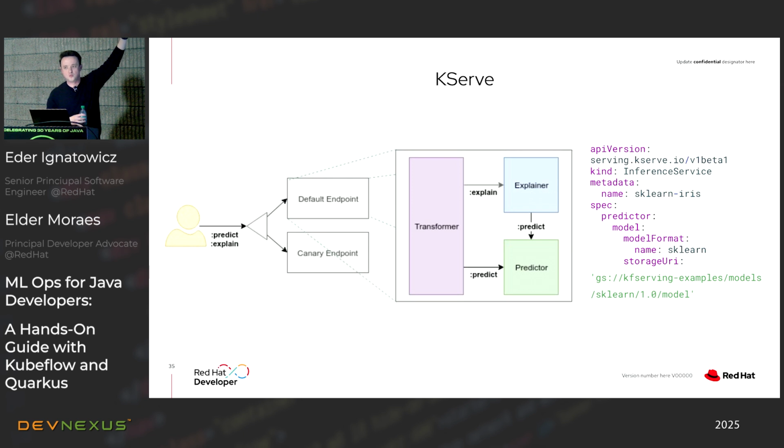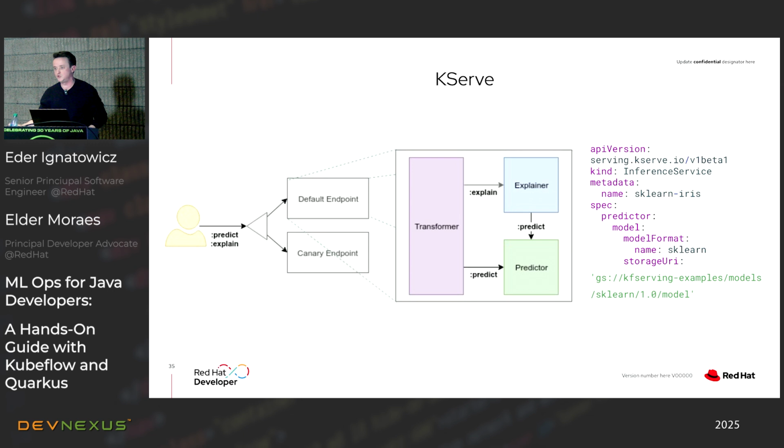So when your Java application is doing a predict for an endpoint, you have a Kubernetes service on the top, and the service could be doing a canary deployment or not. But behind the scenes, we go to a single box that we call the inference service, and this box could have a transformer, but the transformer is optional, and the most important box is the predictor. Predictor is where your model will be running inside Kubernetes. So when your Java application calls this endpoint, we go through a predictor and you get a response.